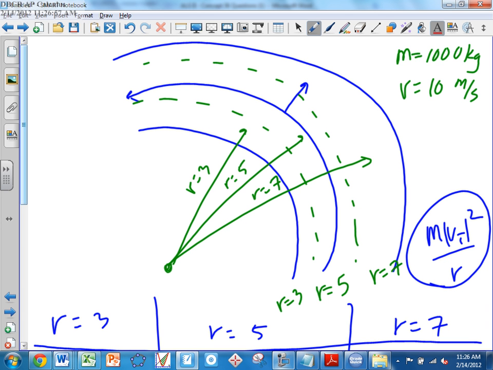Why would you want to move that way? If for some reason there was an accident here, and you had to avoid it, which way would you move? You move out. You don't move in. And you're going to use your instincts, obviously, right? If there's an accident or something, okay? Isn't it possible that you could flip? If you move in, there's several things that can happen. The friction force can be too little, so you could flip. You could slide off the road. Even moving out, you could flip or slide off the road still. But there's more of a chance if you move in than there is moving out. Okay? Because you need more force.